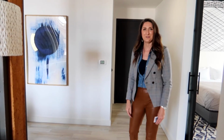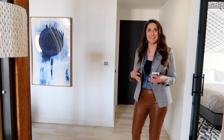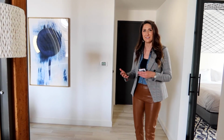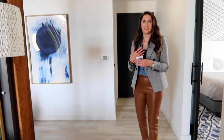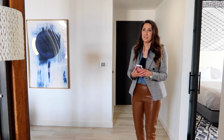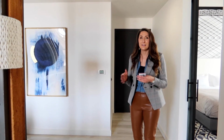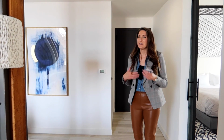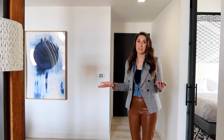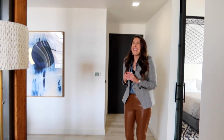For any designer, it's so surreal to work on something for so long and then you finally get to sit in the space and experience it. And I think really the testament of your design talent is to look at those two phases and say, did you achieve the feelings that you were going for? Totally. I've had a number of really great projects, but this one really brought to life such an intriguing dialogue of conversation and social activity and restoration, and giving this building back to the community. So there are times when you sit here and you get a little tingly. And you're like, wow, it hits you.